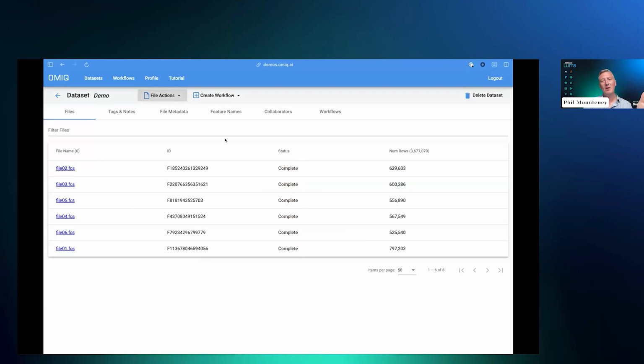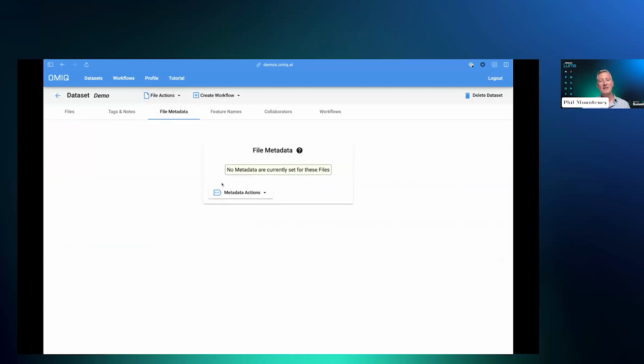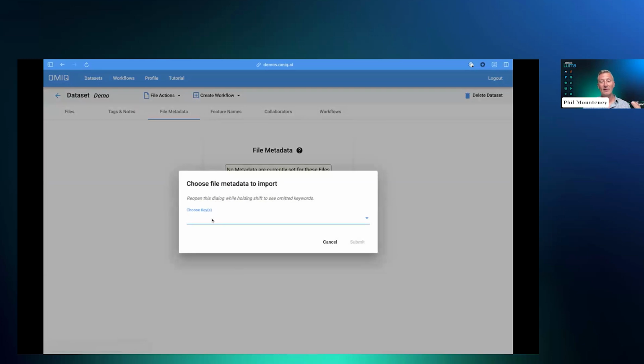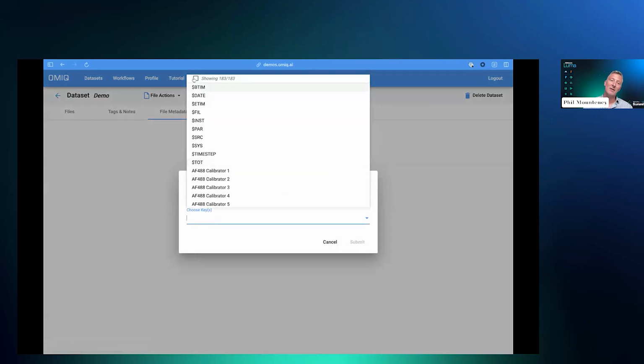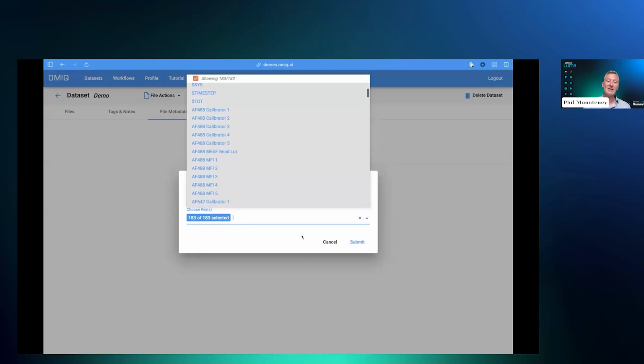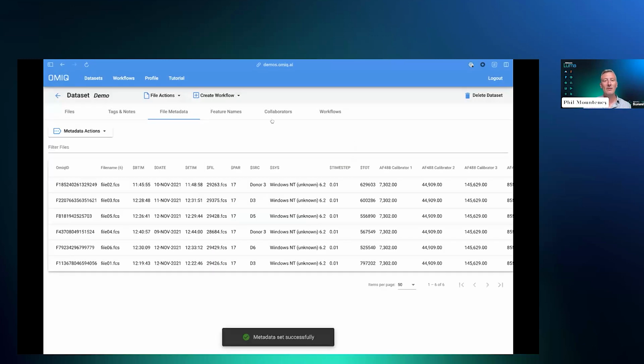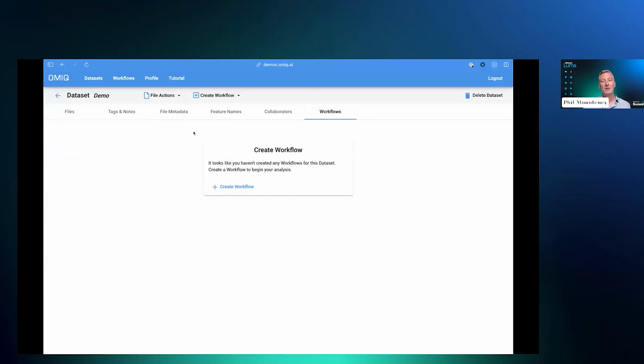So the first thing that I want to do is include some metadata in this analysis. I can do this manually. I can do this via an API. I can import directly from the file. So each of these FCS files has been parsed and we have all of the metadata available. Somewhere in this list is my request identifier from my notebook, and that's how I'm tying the two systems together. So I'm going to import all of that in, and now I'm going to move on to a workflow.